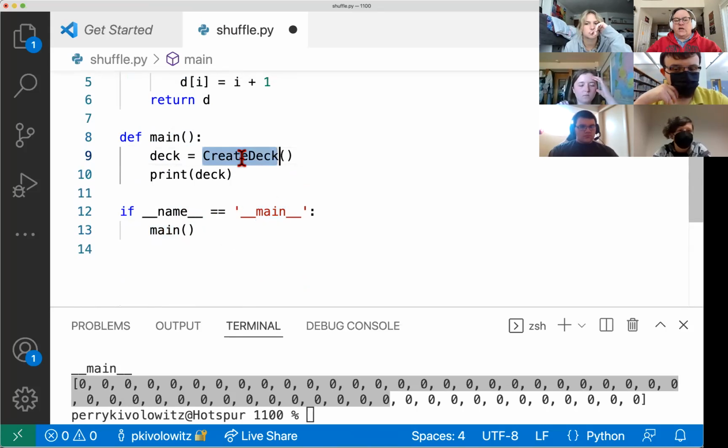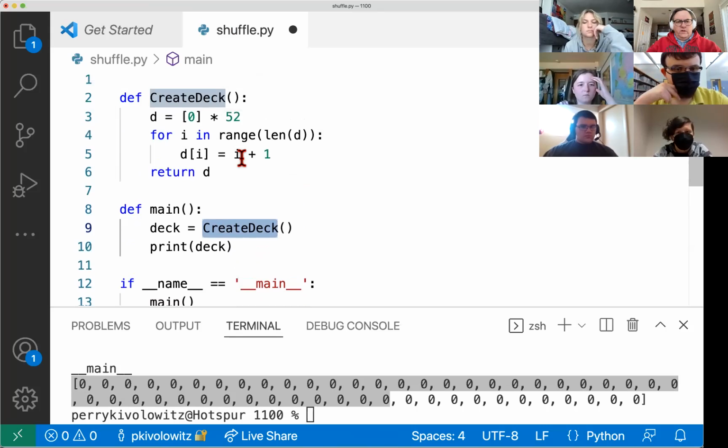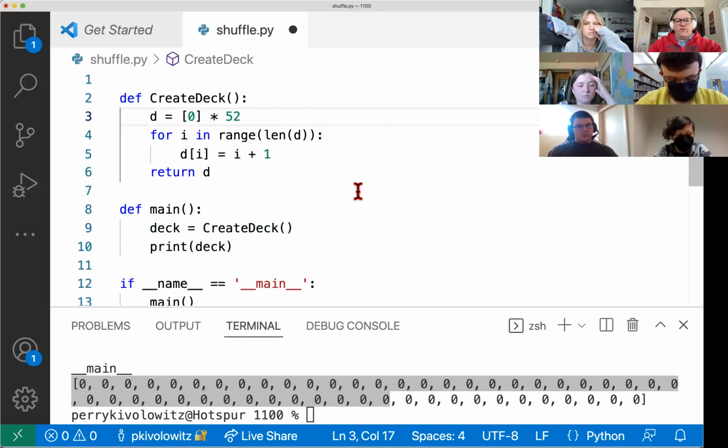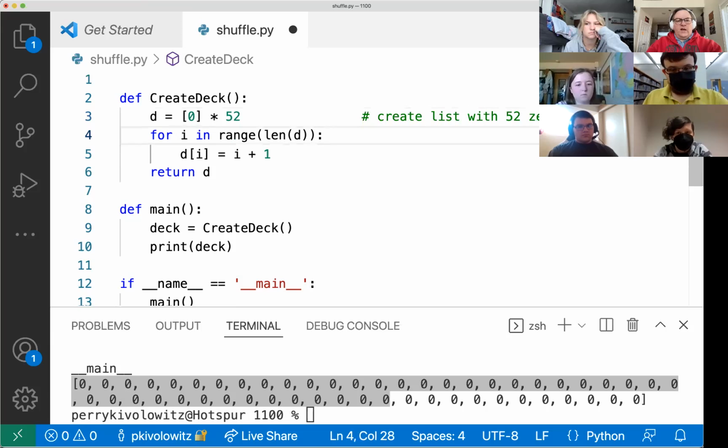The first thing it does is call create deck. Create deck starts running. It creates a list with 52 zeros. And then it's going to put I into D sub I, which really doesn't add anything.